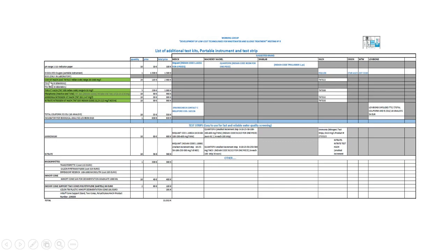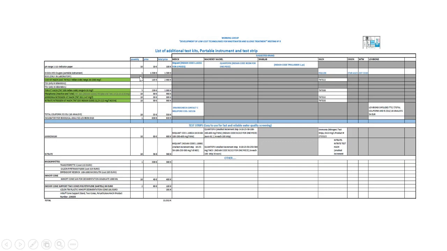For COD, we can use the spectrophotometer, and it is needed to buy the kit. This is the code for India, because it is different in Europe. In India, there is a TNT 822, and this is the range of the COD measurement.